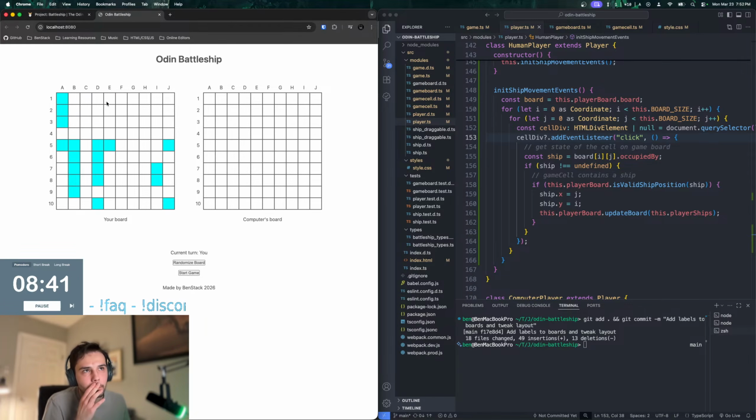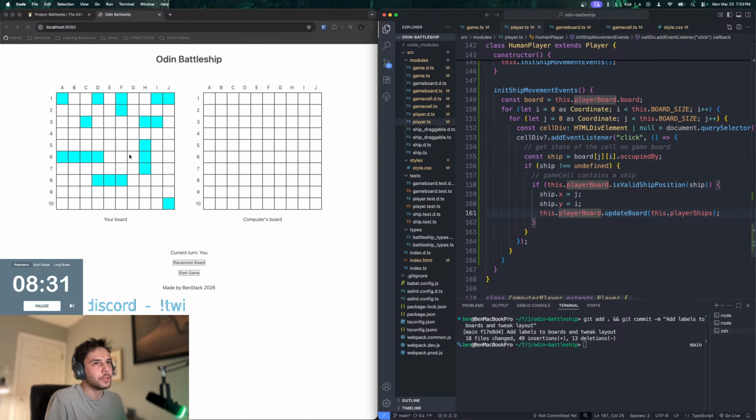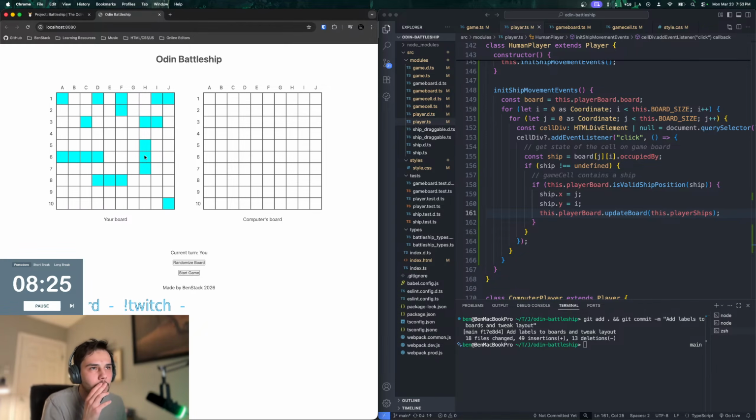Interesting. It did work the first time, Jay. It did. That's why I'm confused too. The other problem though is if we click a size 1 ship, it's not going to do anything. Okay, that's what we want.